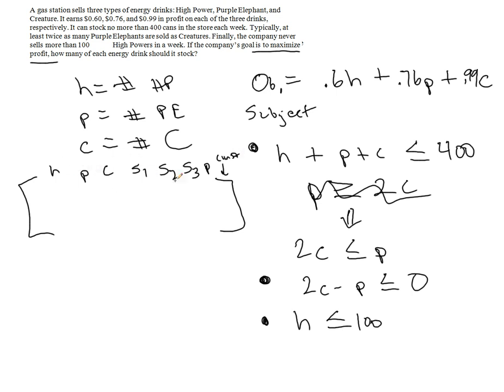So that means I have 1, 2, 3, 4, 5, 6, 7, 8 columns. And for the very first one here, I have 1, 1, 1. I need the slack variable. 0, 0, 0. And my constant is 400. So the slack variable allows it to be equal.